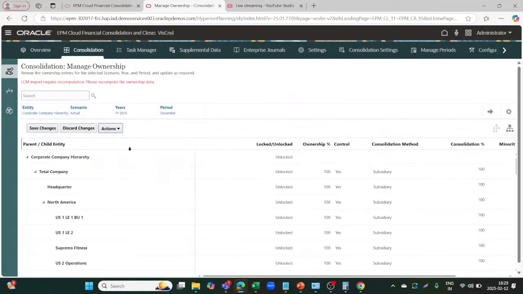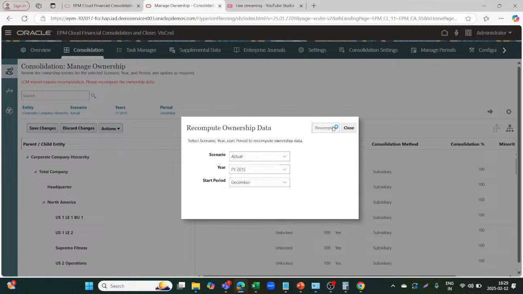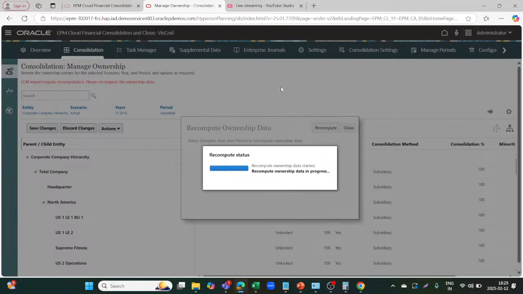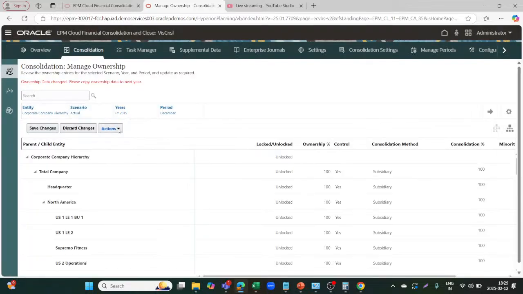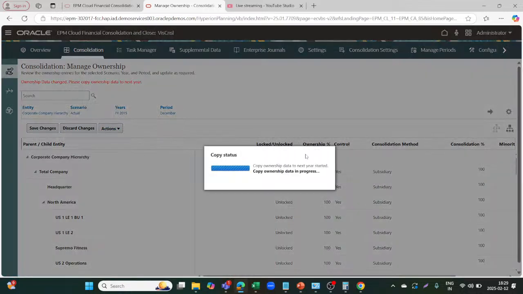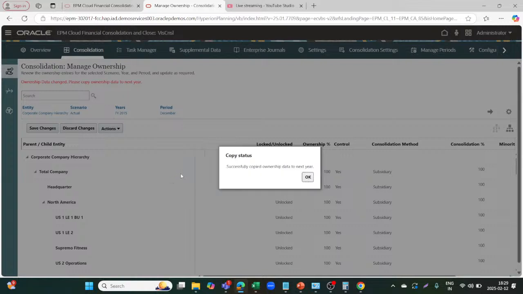We'll here recompute the ownership data. We'll copy it to next year, as these are the prerequisites that you need to perform. And this is just an extra additional thing that I'm trying to cover.